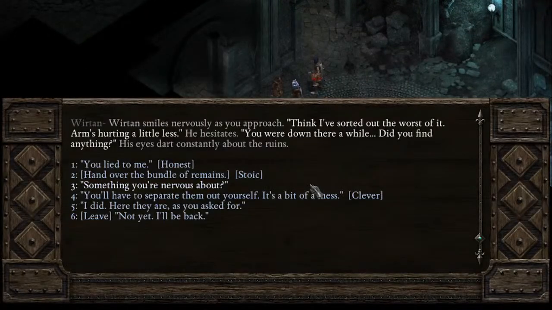Gods keep you. Think I've sorted out the worst of it. Arms hurting a little less. You were down there for a while. Did you find anything? You lied to me. However, there remains something you're nervous about. It's a bit of a mess.